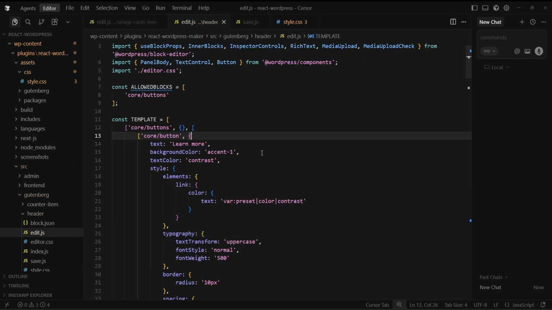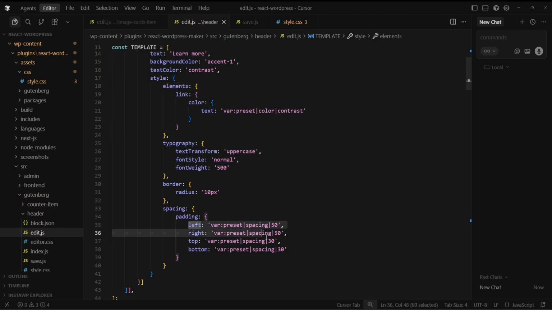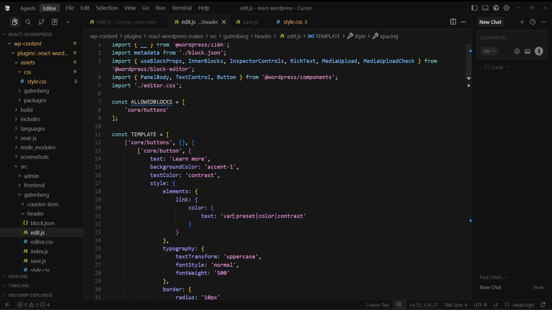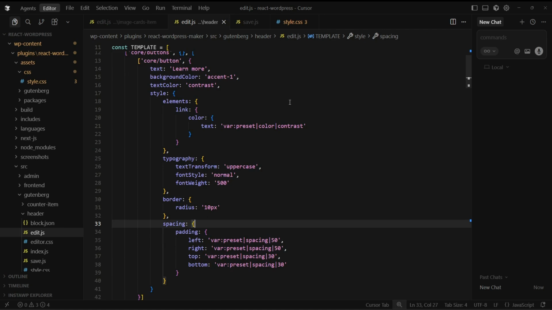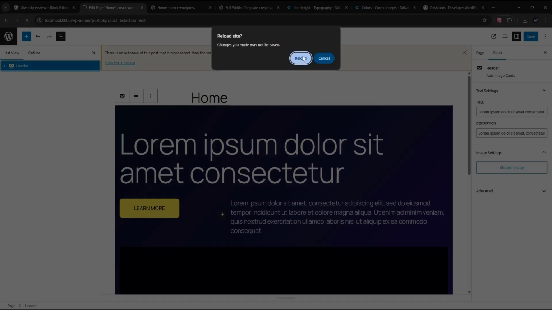So the issue was we had to place paddings, spacings for this button because it didn't recognize default ones and made it very big. So after we made the changes, we can go to our editor, refresh the page.